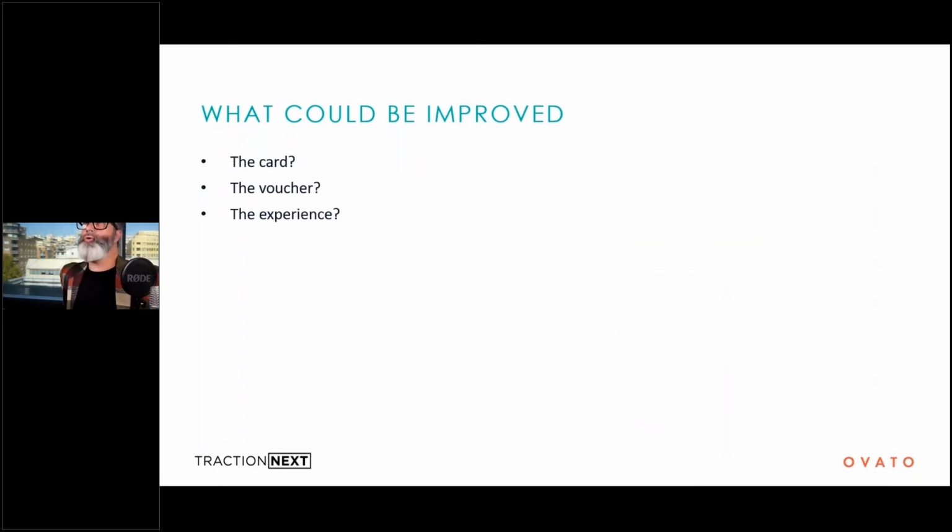So what could have been improved there? Well, when I think of my journey to Ikea, a few things stand out. Card, the voucher, and the experience could be improved. Perhaps a few tweaks could remove some steps, and that would give me a more streamlined process. And I wouldn't be annoying someone behind me in the queue or having to tell the checkout person that I have this and this and this to use. That could all just happen in one go.